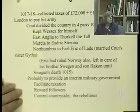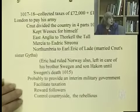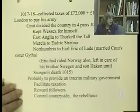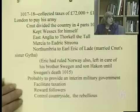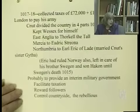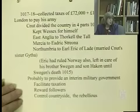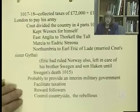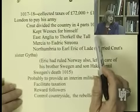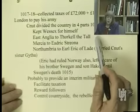But Canute was on shaky grounds. That suggests he's on shaky grounds, that he has to reward Eadric Streona because he's worried about him rebelling against him. And so he had to solidify his power and placate Eadric Streona so he wouldn't join the enemies against him. But Thorkel the Tall was pretty loyal after he switched sides that one time.